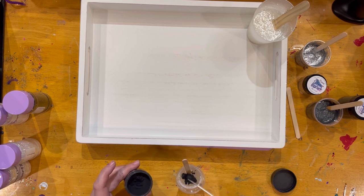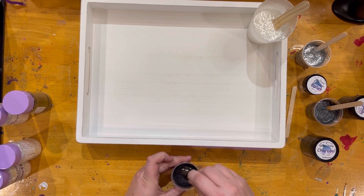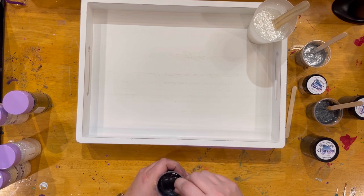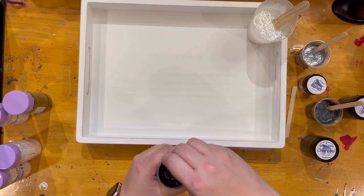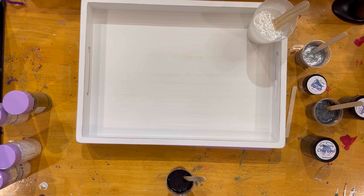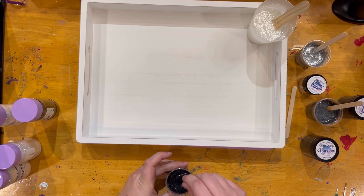I'm going to do like a half because I'm going to add Texas oil to it. For those of you who haven't seen our other videos, charcoal is a nice jet black, but it has a nice pearl to it. It doesn't make it too gray, it's just got a really nice pearlescent look when it's mixed. That stuff is like tar black with a pearl look. And then I'm going to add a little bit of Texas oil. Like I said, I want it to have a little breakup to it. And Texas oil in the coarse cut has an almost green, really, really dark green.